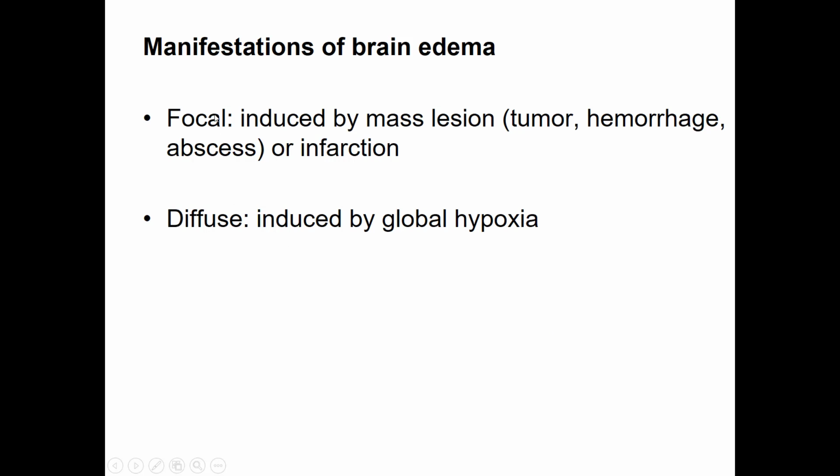So the brain edema can be focal and diffuse. The focal is usually related to a mass lesion like tumor, hemorrhage, abscess, or infarction, and the edema is usually surrounding these lesions, whereas the diffuse brain edema is related to several other conditions, and one of the important reasons is global hypoxia, which may have several causes like anemia, carbon monoxide poisoning, cyanide poisoning, lung diseases when the CO2 oxygen exchange is impaired, and the list of lung diseases ranges from pulmonary edema, bronchopneumonia, to interstitial lung diseases, and so on, as has been lectured in the pulmonary pathology lectures.